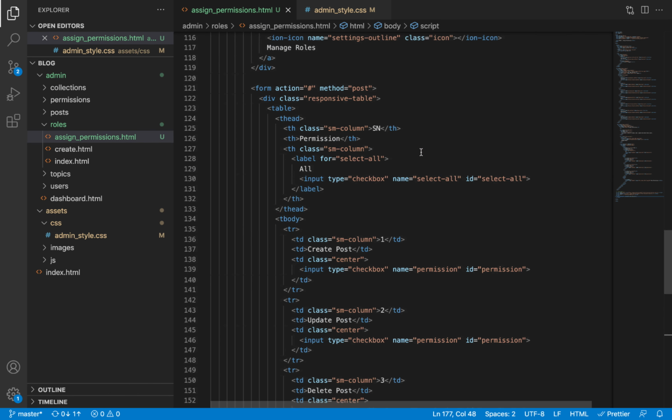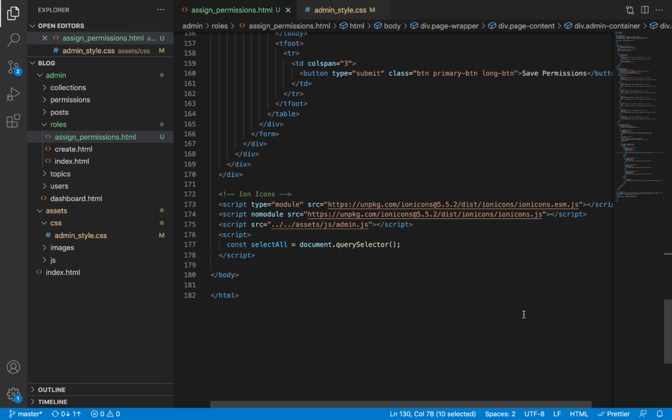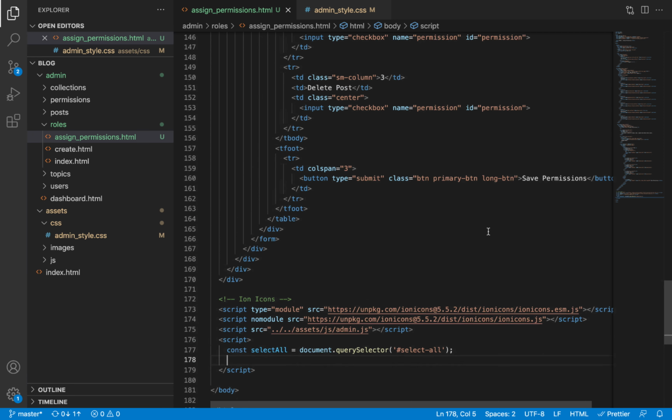Okay, let us go up here and see where that element is. This is it. Okay, we need to specify the hashtag sign to indicate that this selector is for the ID. And then the next element we need to select is the form itself.